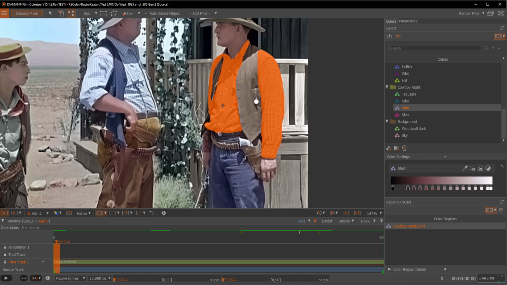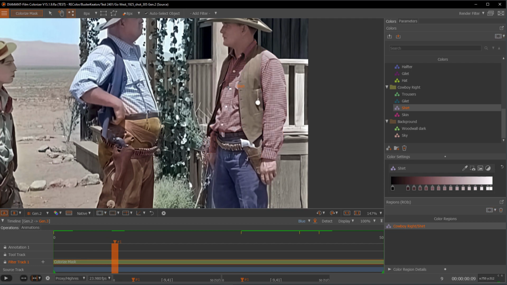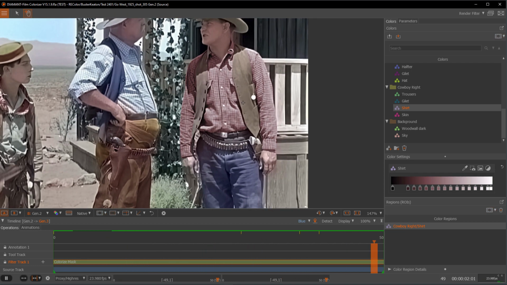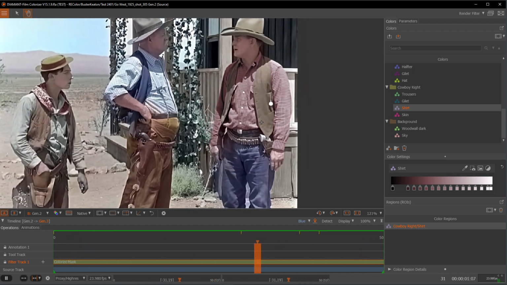So here the mask is not perfect anymore again. So what I do is I update the mask and it will go into the tracking over the time. While I'm rendering, I probably see intermediate results, but that shouldn't be disturbing. When I look at this, actually the shirt is done nicely over the time.